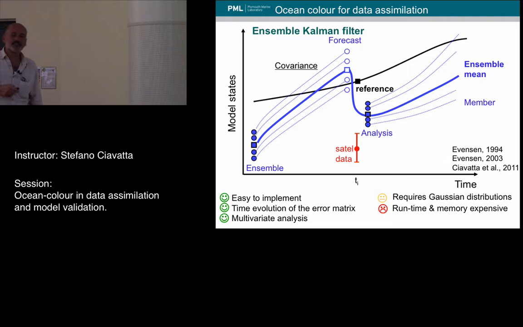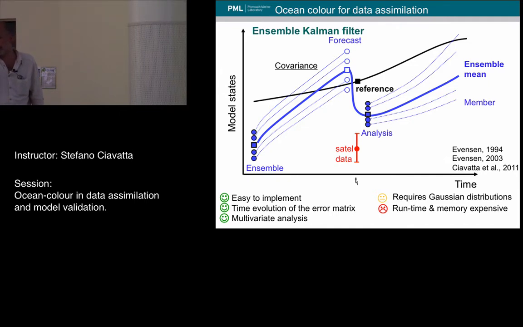And it has some drawbacks. For example, one of the hypotheses of the mathematics on which this method is based is that your data, your model state variables, have a Gaussian distribution, which is often not the case because maybe they have a log normal distribution, so you have to correct for that. And the method for very highly nonlinear and non-Gaussian systems can be a failure. And it's very, very expensive to run.